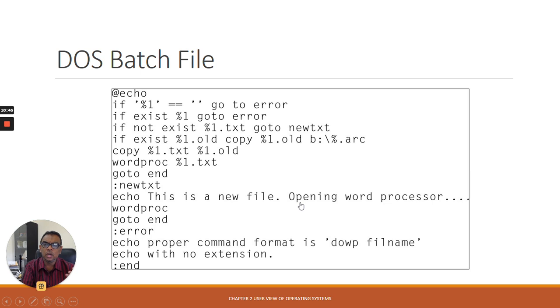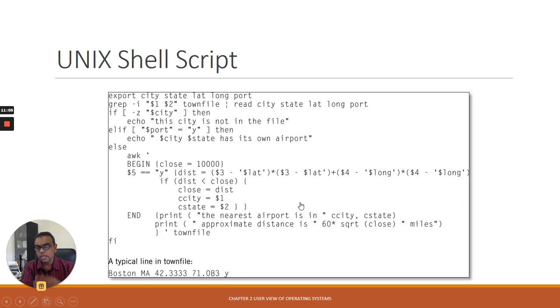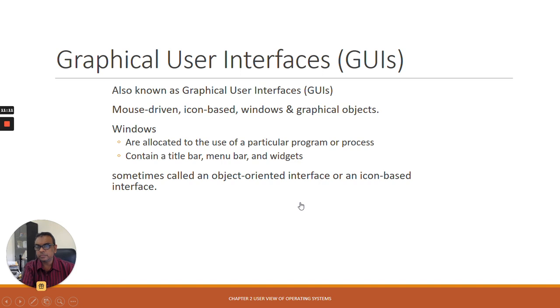You cannot just run it in the processor and have the processor tell you line number 5 is an error. No, you have to go line by line and you have to memorize the codes. So in the command line interface, you have to practically memorize the codes in order to run the application. This is in UNIX, almost the same, but it uses a different type of scripting.